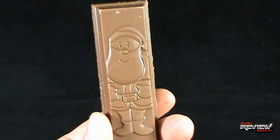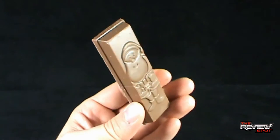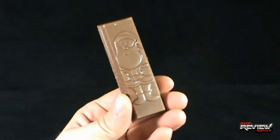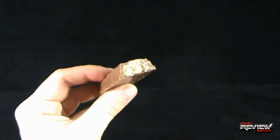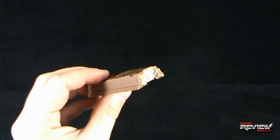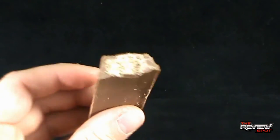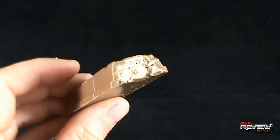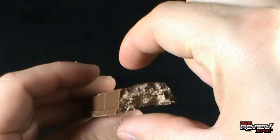Whether he can hear you or not, let's give this a try. The Kit Kat Santa. Well, the Nestle Santa Kit Kat. Let's give this a try, see if it's any good. It is just a regular Kit Kat. Although, Kit Kat Chunkies tend to be a little thicker.